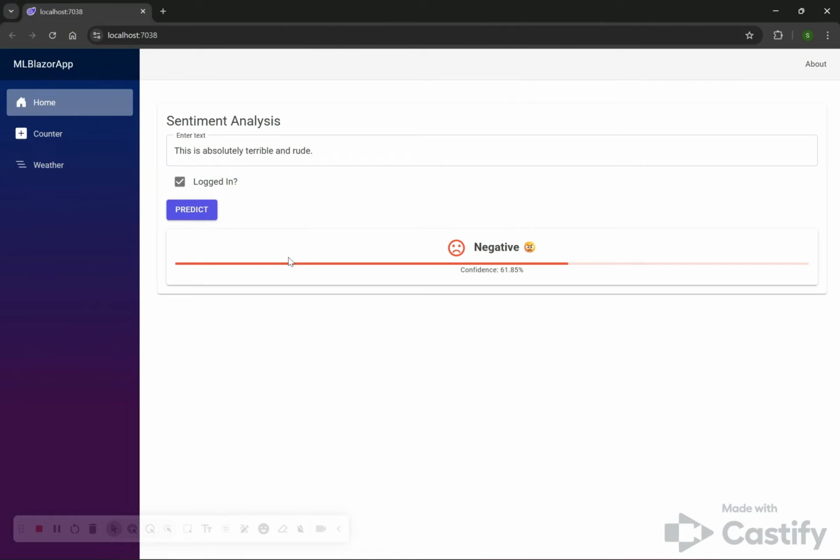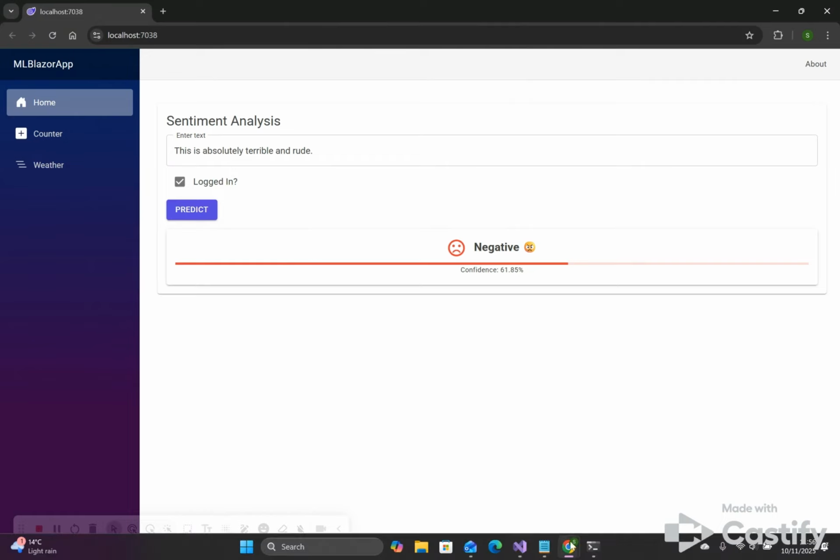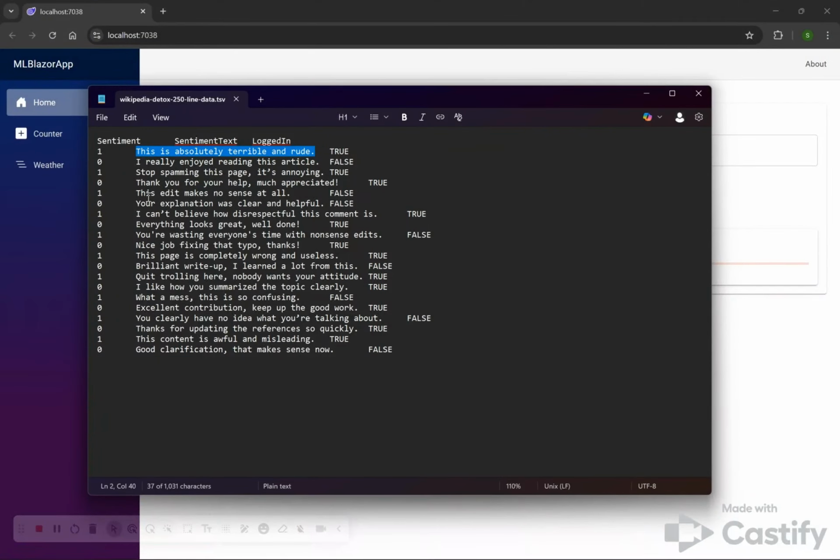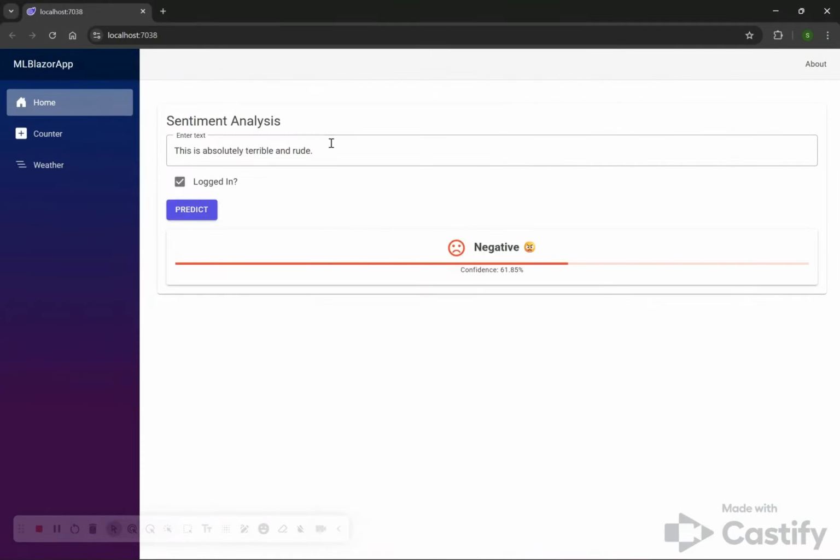And you can see it's a -1. For the positive one, I'll select the positive text and click predict. Yeah, it's positive.